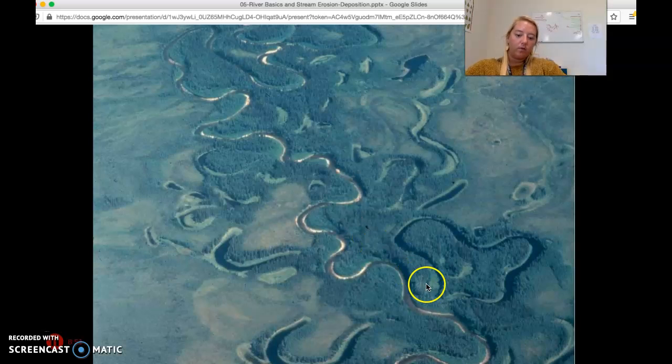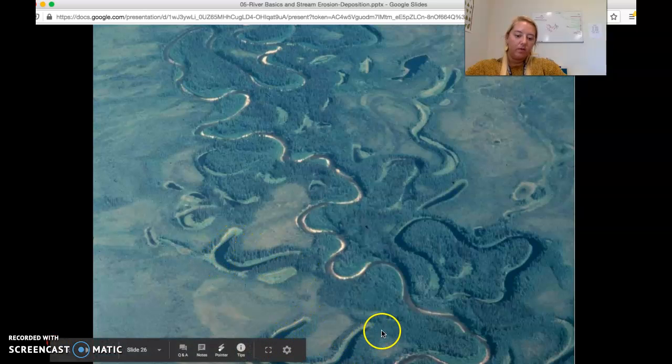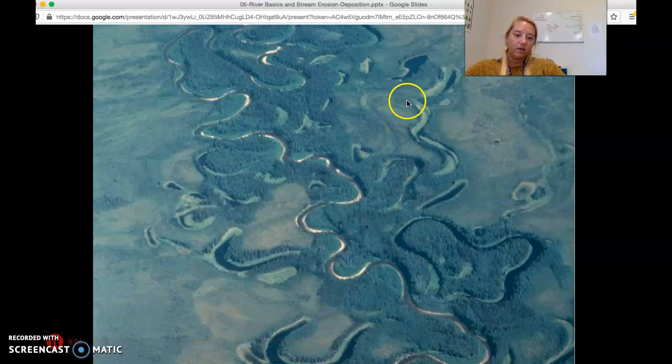Here is an example of one such river. So you can see all these oxbow lakes right here. They were once part of the river, even this one as it starts to fill in with the grass. And this one, and this one. But eventually it was abandoned, and you can see the meanders as well, all the loops. And you can see that on the inside right here, we have deposits of sediment, little beaches, because the water is slowing down, it's not moving as fast there on the inside of the meander as it is on the outside.